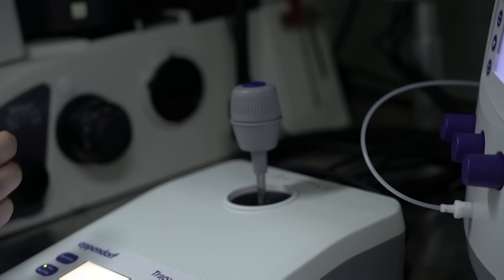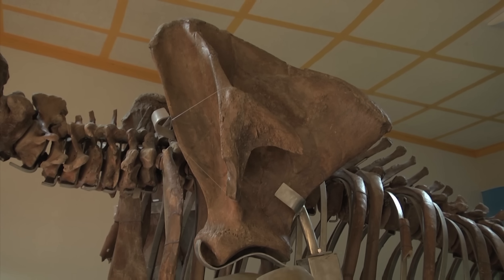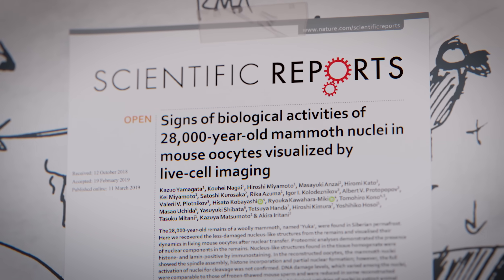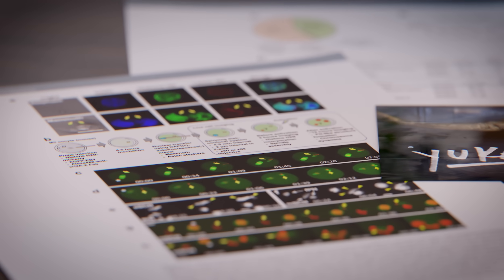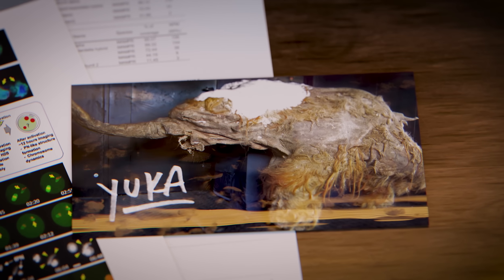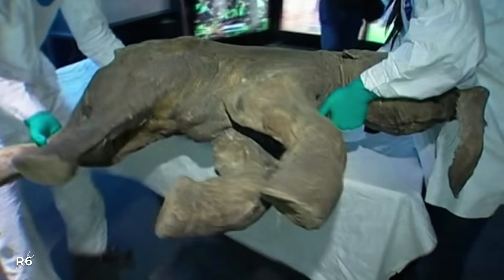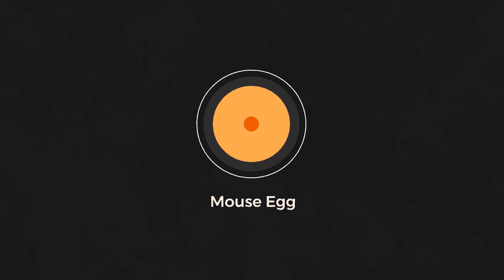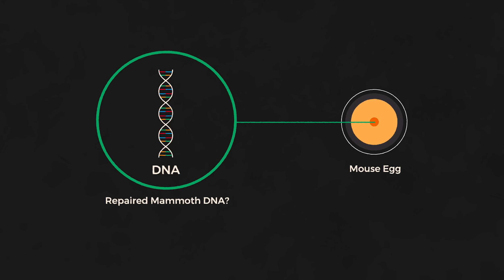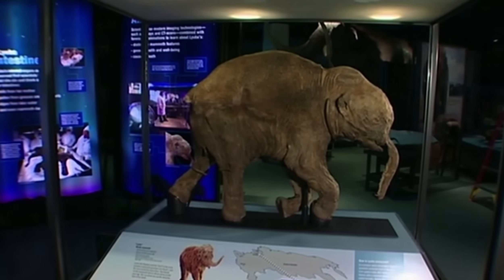But scientists are not ready to give up so quickly, instead setting their sights on an even loftier goal: de-extincting one of the greatest megafauna of all time, the woolly mammoth. In 2019, a major breakthrough occurred when a team in Japan successfully transferred the nucleus from a frozen mammoth cell into the egg of a mouse. The nucleus came from a 28,000-year-old preserved mammoth named Yuka. The goal was not to create some kind of mammoth-mouse hybrid, but to see if this ancient DNA had the potential to be reawakened — could the cellular machinery in a mouse egg fix the damaged parts of the mammoth DNA and kickstart the DNA replication necessary for embryonic development?